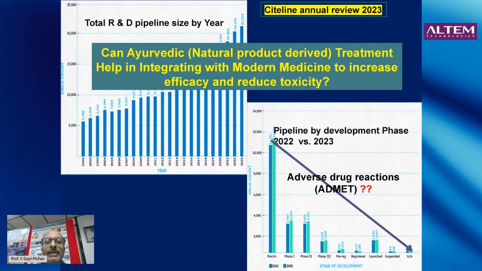Preclinically we are very good actually. We have around 21,000 new compounds in the preclinical era. But here on the right hand side you can see the sharp fall actually once you go to the clinical trial, how this will culminate, and further you can get hardly launched around 1,000 few molecules also, and this is also many years of work actually. So in the pipeline of developmental phase, here you can see stages of development and the drug count is from 12,000 or something, how it is sharply decreasing, and toward the launching after all the clinical trial studies, the ratio is reduced and sometimes gets suspended also.